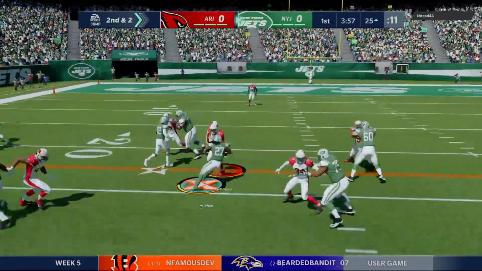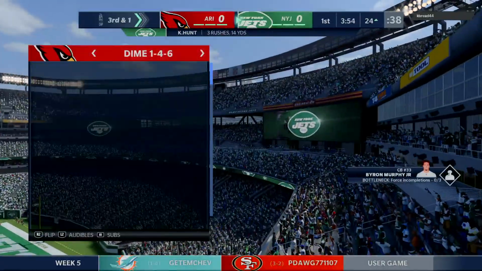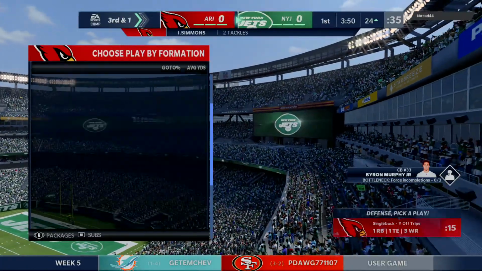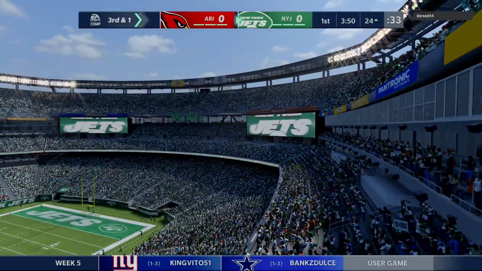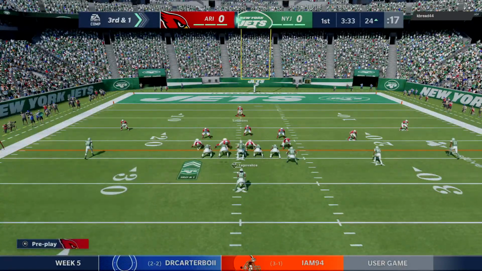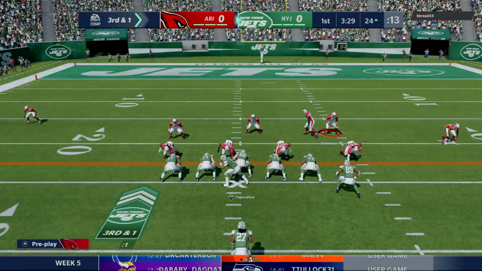On second down now, it's Hunt, and he's stopped after a gain of 1. Not enough. Still a yard to go on third down. The good run on first down followed up by a not-so-good run on second down. Now let's find out if they're going to stick with the run here on third down. A lot of people would love to see some play action here. I say go with your best running play over your best blocker.